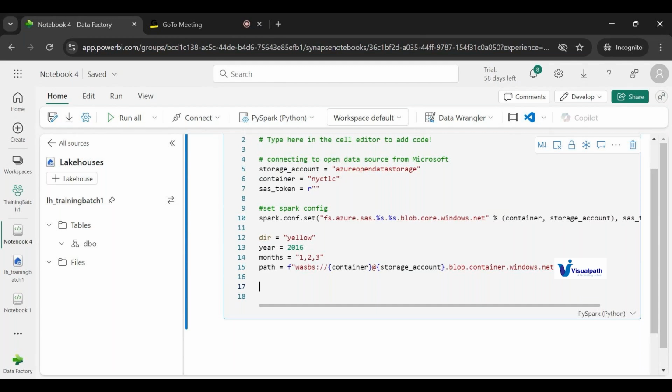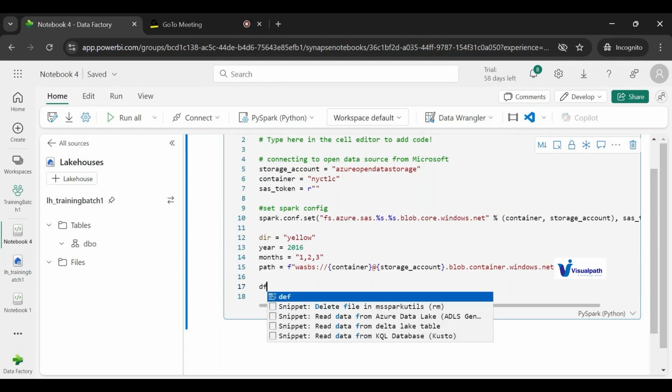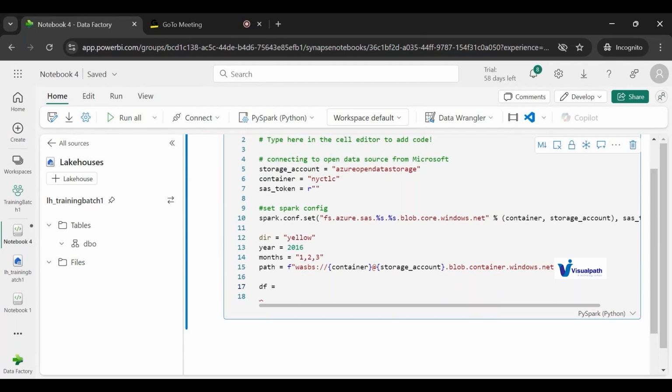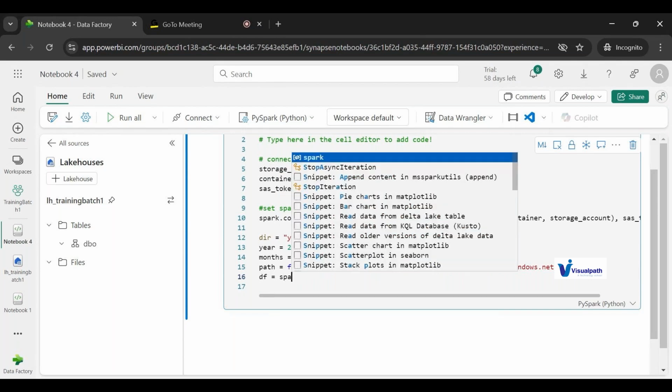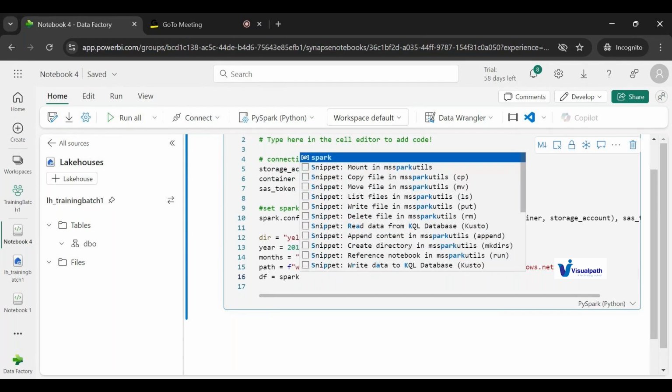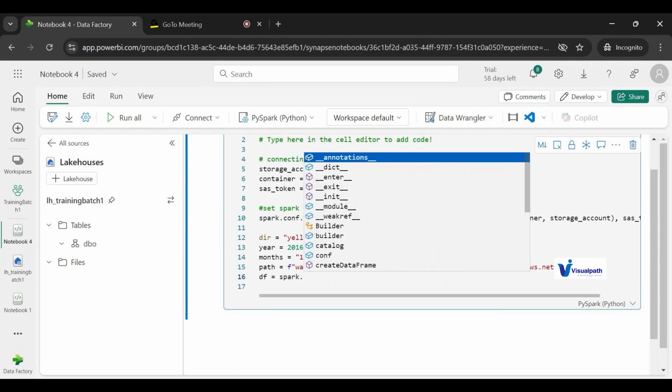We need to store it in a data frame to have the output captured inside it, or else it will just be floating around in the open. So we are getting that output and storing it in the data frame.